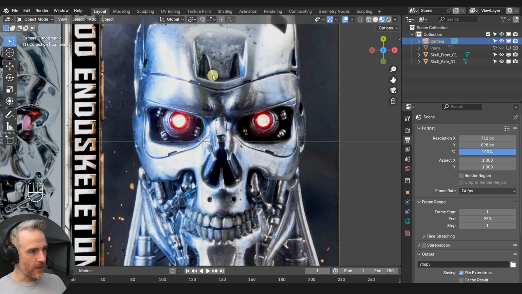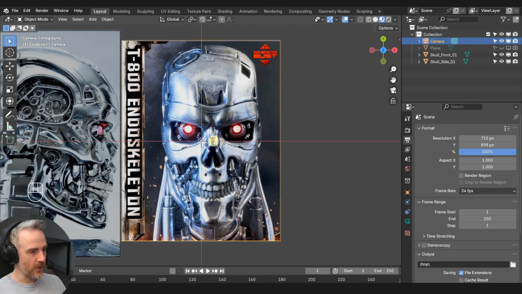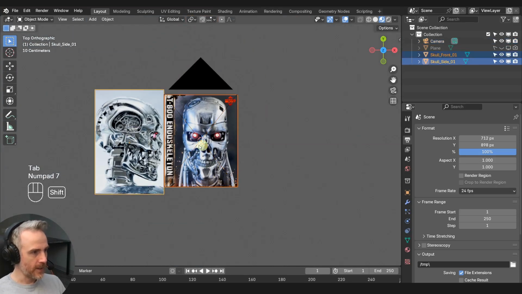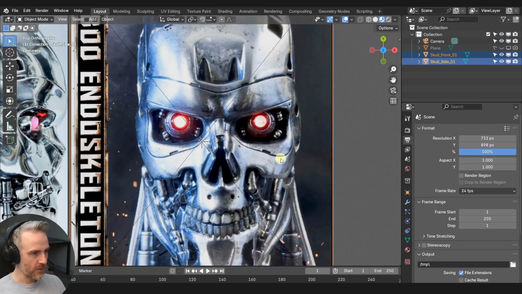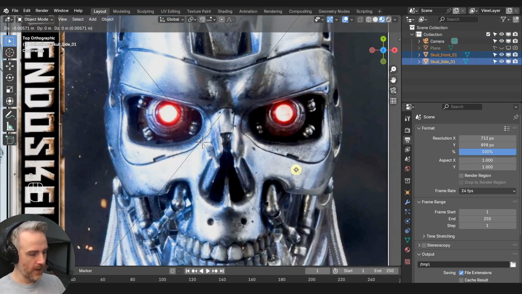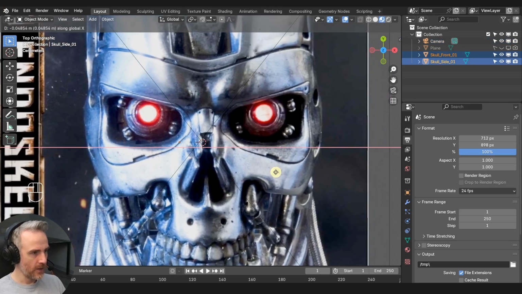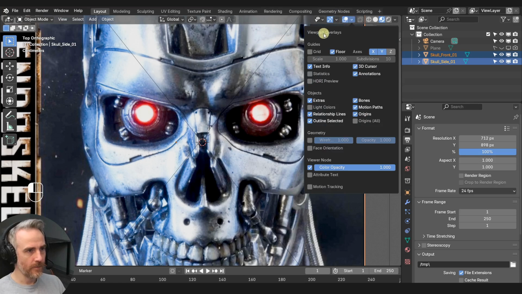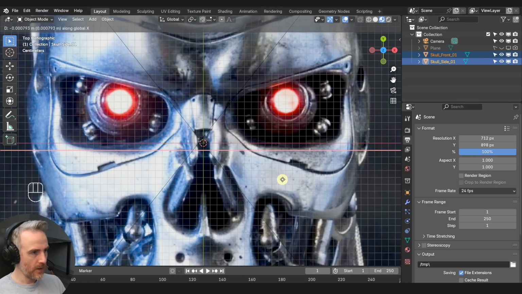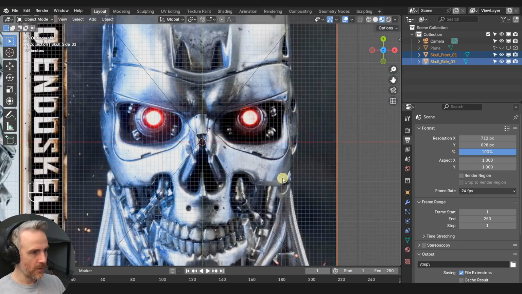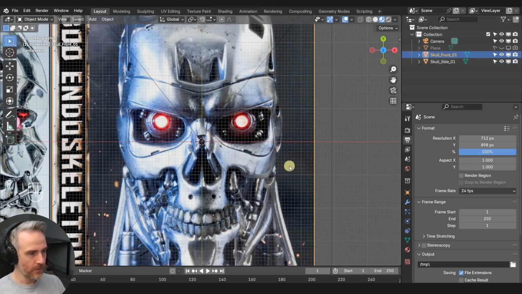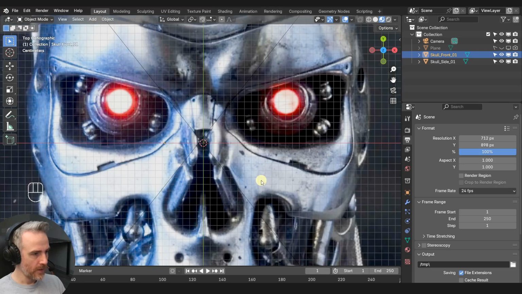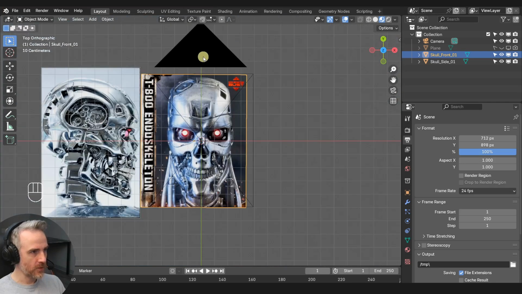And I want the middle of the image to be in the nose. So I'm just going to take this. Actually, we need to probably go into top mode again and take both of these. Just shift select those and then grab on the X and move that over. I'm going to use the grid again. It's a little bit off because I think it needs to maybe be rotated a bit. I'm just going to select this one and rotate it just ever so slightly, just to make sure that that's going straight down the middle.